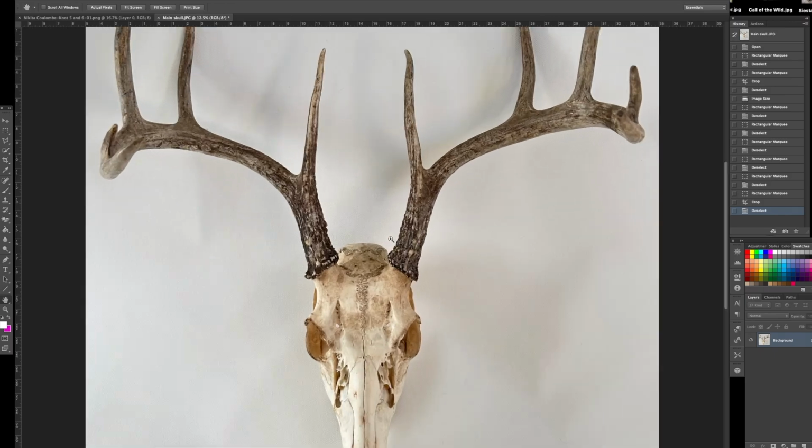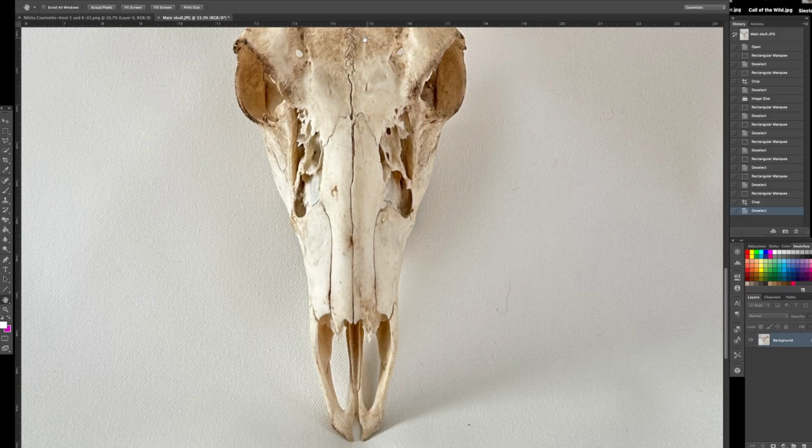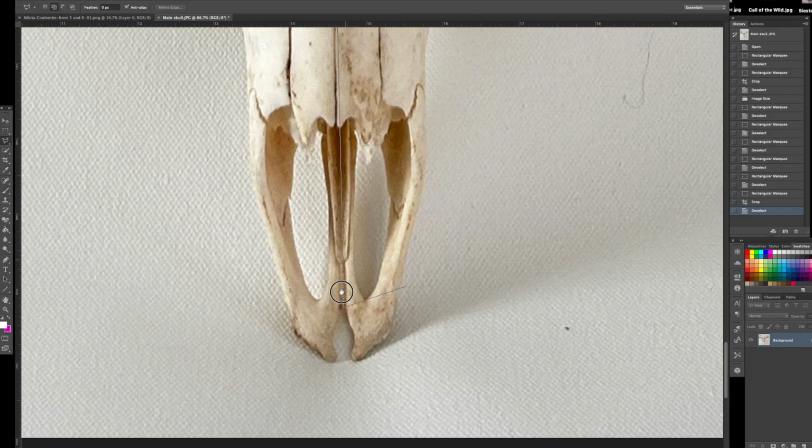In this video, I'm going to show you how to change an image's background in Photoshop. The first thing that I'm going to do is outline the entire skull with the polygonal lasso tool. When it's a complex shape like this one, I start in the center of whatever area I'm outlining just in case I accidentally double click and the outline closes in on itself.